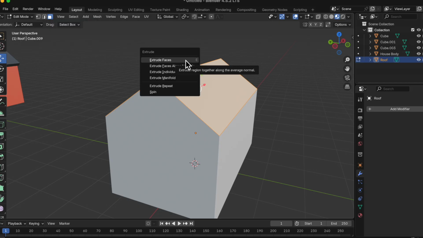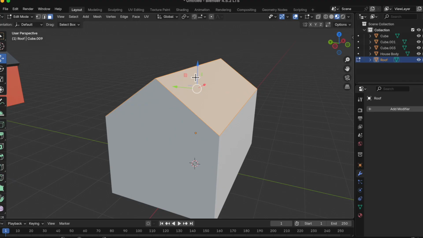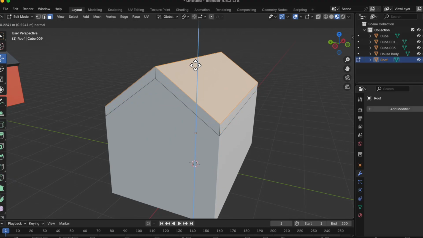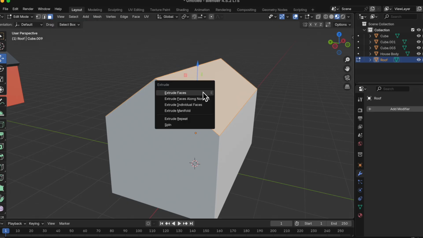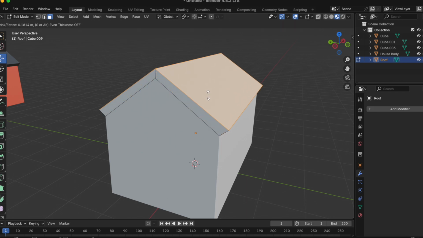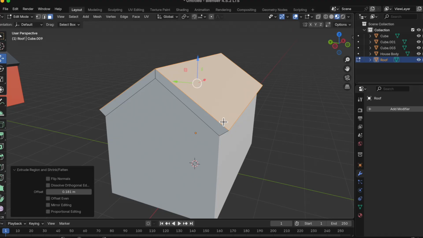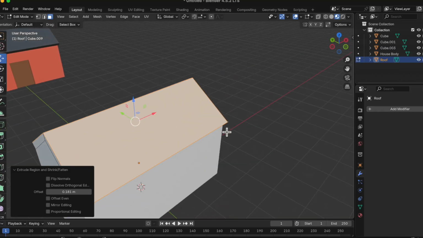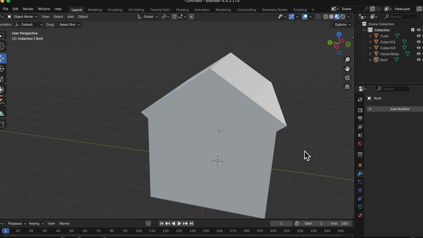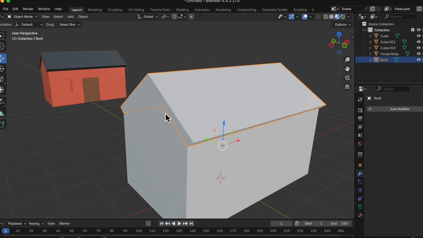So what Option E does is pull up this extrude menu right here, so you can do many things. So you can obviously click Option E and then click extrude faces, and it goes up like this. But that's not what we want. We're just going to click Option E again, and then click extrude faces along normals. And now look, what happened is the roof also got thicker along the sides. So what extrude along normals does is it extrudes on multiple faces. So now we have this right here. I want to make it a bit thicker on the x-axis. So click S, X.